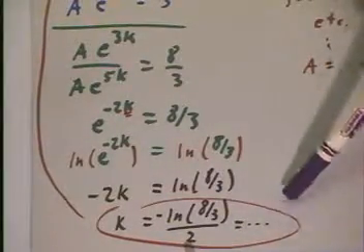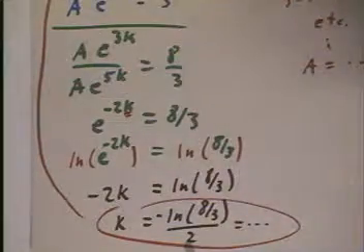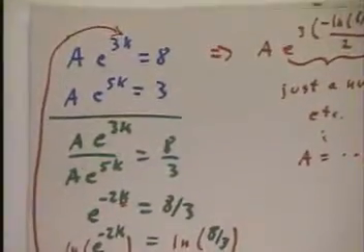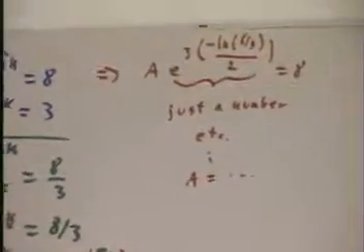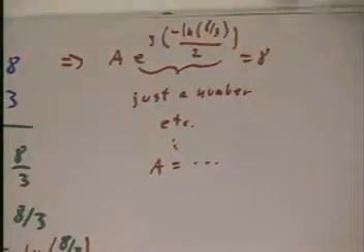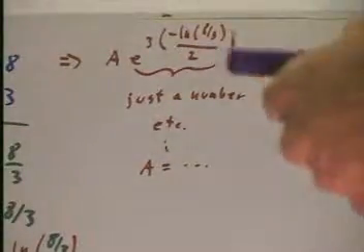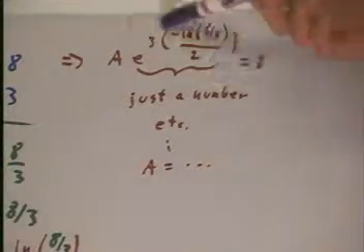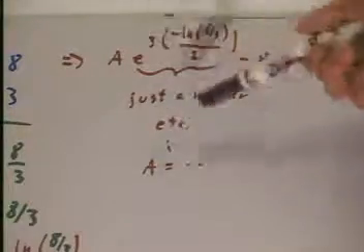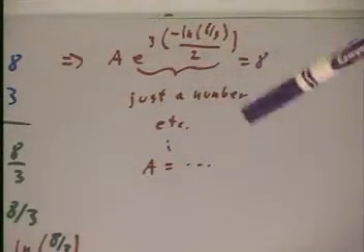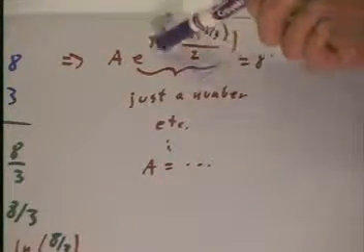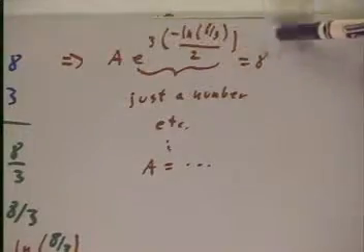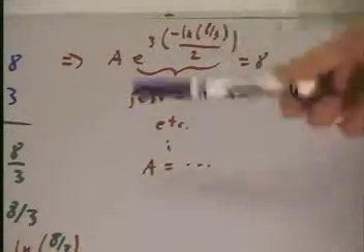And that equals just some number, which we take and substitute back into one of the two original equations. Still writing k as negative natural log of 8/3 over 2, we would have this. Now, if you have something that looks like this, it looks intimidating, but this is just a number. Keep your wits about you, follow your order of operations, and use your calculator, and this just reduces to some number. And whatever that number is, we're going to divide both sides by it, and a is going to be 8 over whatever that number is. Okay?